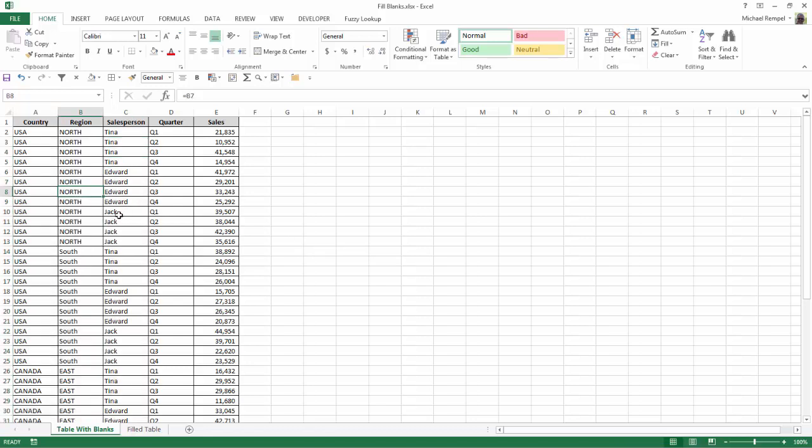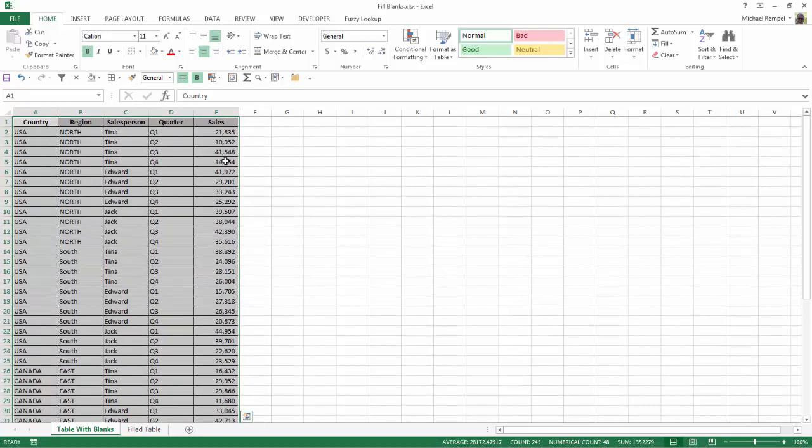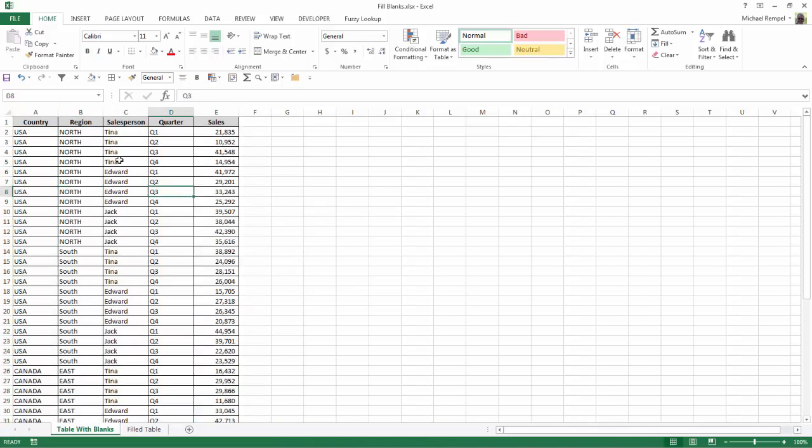Now if I click in any of those, instead of saying North or US, etc., it does say what the formula is, equals C11, equals C6. So you might want to get rid of that. The easy way to do that is to highlight your whole data range. And then I'm going to grab the edge here by clicking my right mouse button, pull the data off, and then right back on. And then this menu will pop up where I can select Copy Here as Values Only. Now all those formulas are gone, and now just the data is there, and it's all populated and filled in all my blanks.